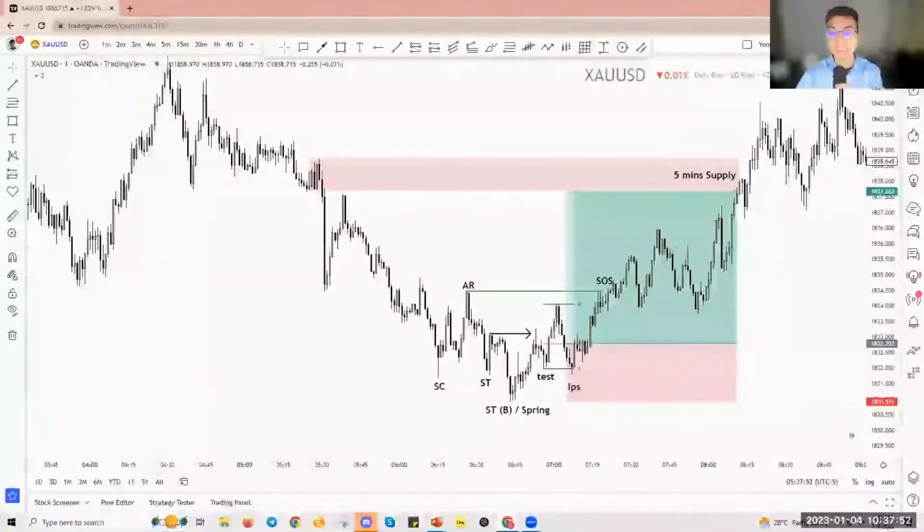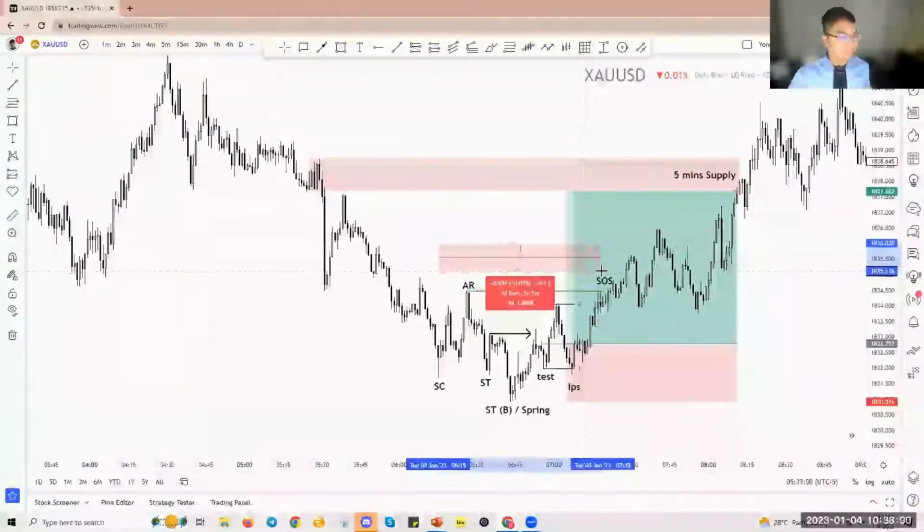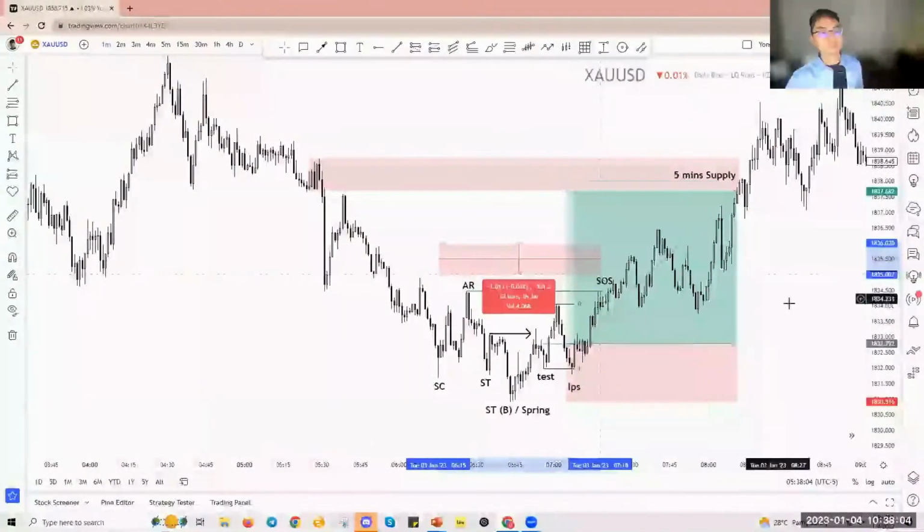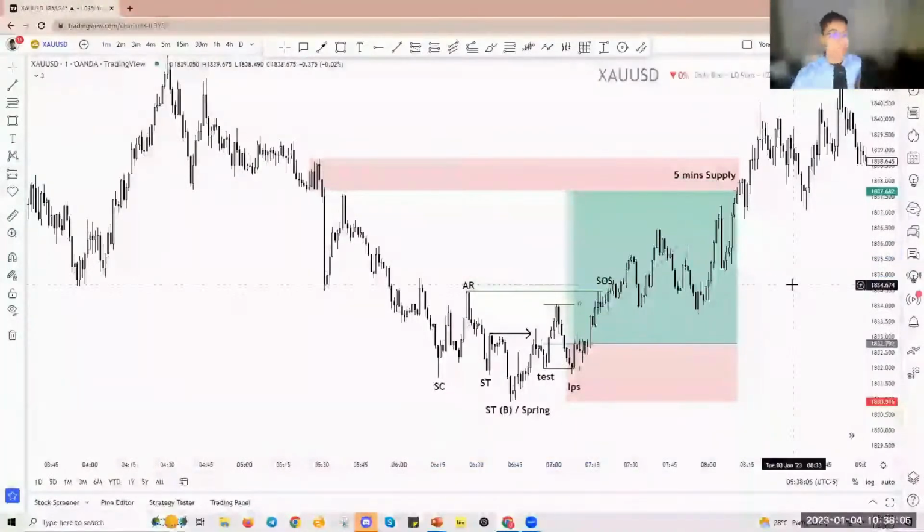So it works more as a scalping strategy. Yup, it does. For Go, it's quite fast. Instead of taking 4 hours on euro dollar to form, it more or less takes like an hour to form on Go. So Go is quite fast. Every currency pair, the Wyckoff schematic looks different. So do remember to test it out, back test it out all the time. What works on Go may not work on euro dollar.